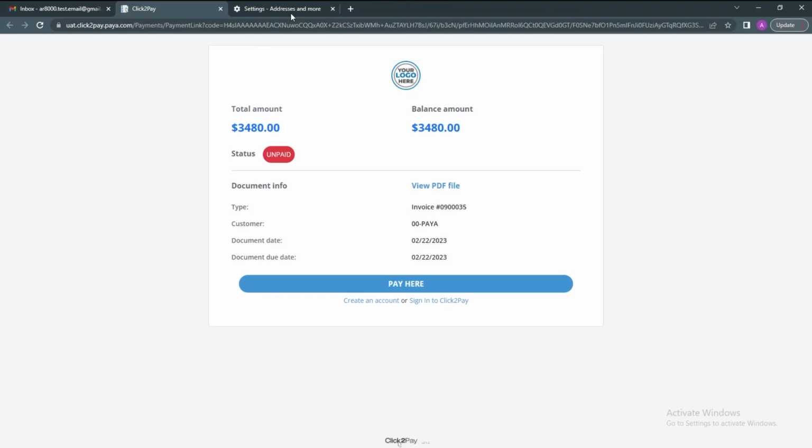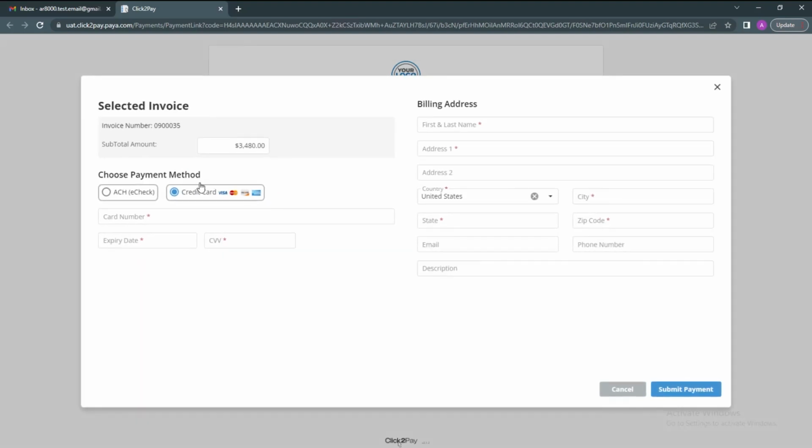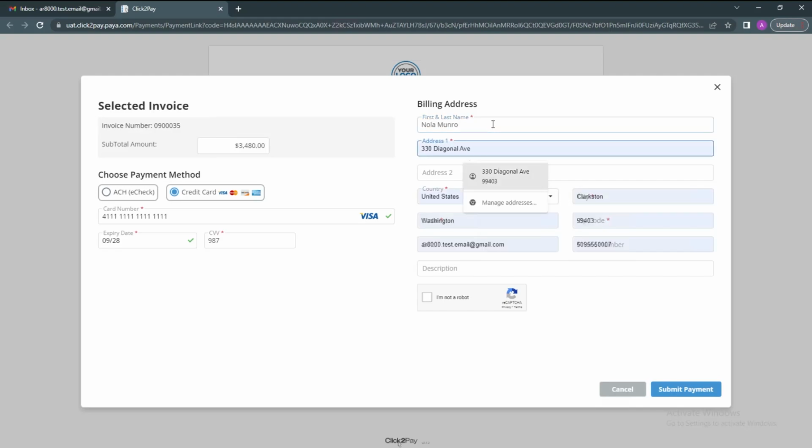And we also have the Pay Here button. We'll go ahead and click on that. And this is going to bring up the payment screen. So we'll go ahead and put in our card details. And we'll provide our billing address information. I'll have Google autofill that for me. And we will go ahead and check the CAPTCHA checkbox, which is going to give us a verification. Sometimes this may come up with a prompt and ask you to verify some images, but once that's done, as long as you see a green check mark here, you can go ahead and click Submit Payment.